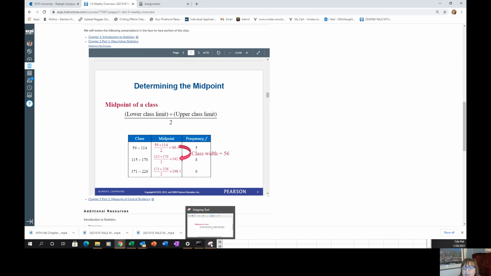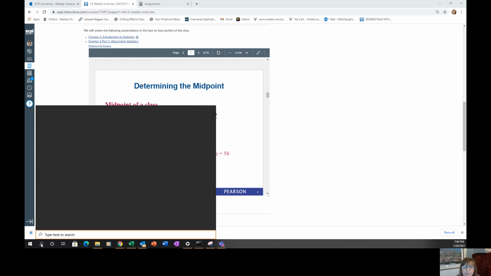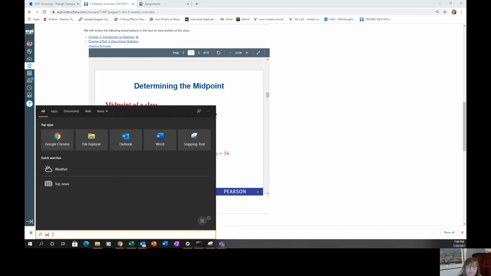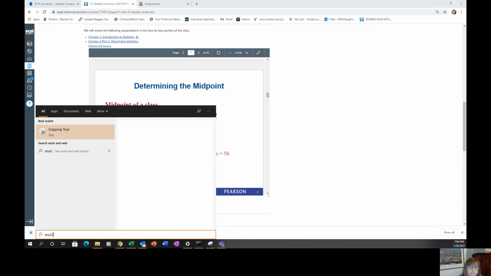So I wanted to show you, I like to use my snipping tool. To find the snipping tool, if you just go into your search here and start typing snip, you'll find the snipping tool. You see how the snipping tool comes up, and then you can just click open.